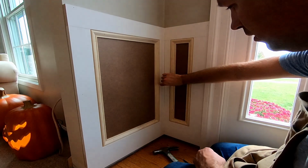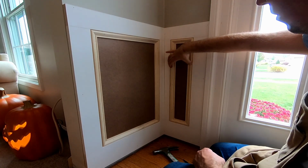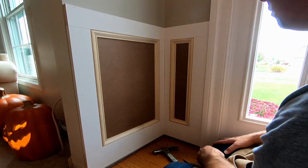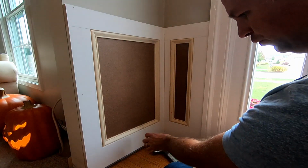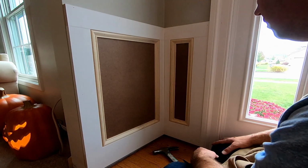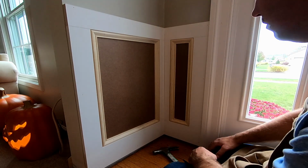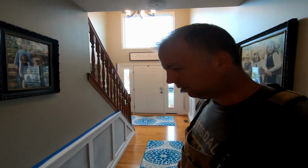You can see how I did cut the corner here, because I needed more room to put this in here. Otherwise it would have been white over to here and I would have had this little tiny space of picture frame, which I think wouldn't have looked as nice. So that's what I came up with. And then down here we'll do base molding to finish that all off. So hopefully I'm going to keep jamming out on this, and then we got a whole bunch of painting to do. Update. As you can see, I got everything taped off here.